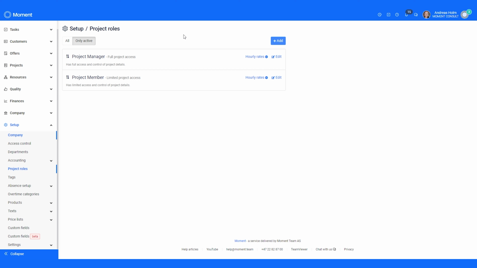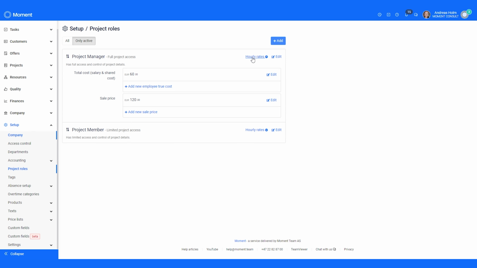Add as many relevant project roles as you like and set project access levels per role. Use an average and define self-cost per hour to calculate the cost when using a role in planning. Set a standard sales price for the role, which will be available for use in price models.